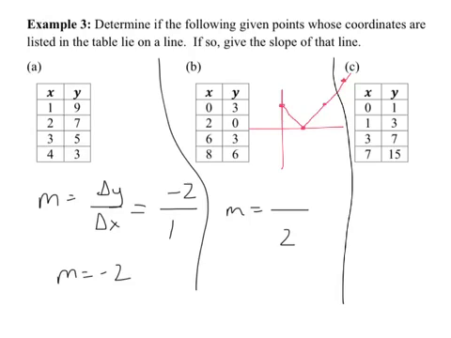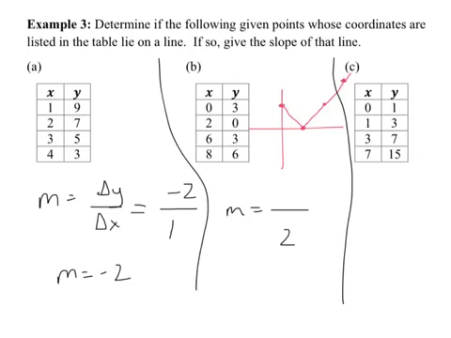And then for part C, let's take a look. For part C, we're going to see that the change in x goes up by 1, but then it goes up by 2, but then it goes up by 4. So my increments are doubling here. So at first, it seems like it's a little bit confusing. But take a look here. This increment goes up by 2, then it goes up by 4, then it goes up by 8. So the increments are also doubling.